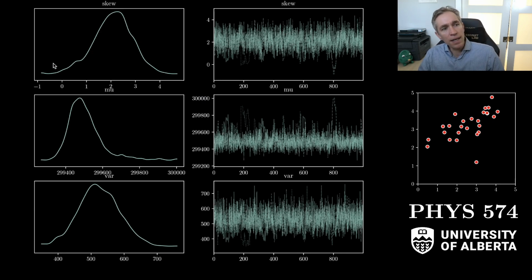And I get that there is indeed significant positive skew to the data when I get the trace. It's coming in here at about 2.5 as the skew parameter. You can see maybe there are some excursions here, so it's not fully bouncing around and looking like pure noise. We're getting a little bit of interaction between these parameters. And we get a significantly lower value for the mean value here. So this mean for the speed of light is coming in a little low, in fact. And then here's the variance of the distribution.